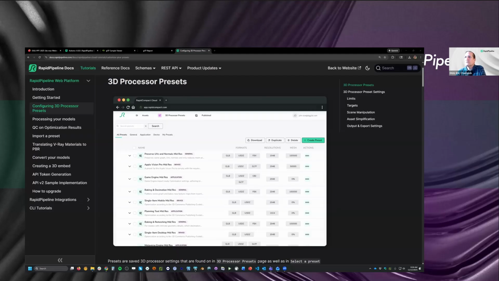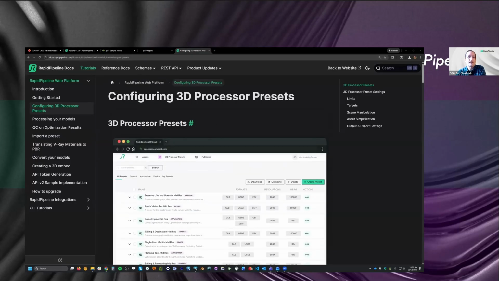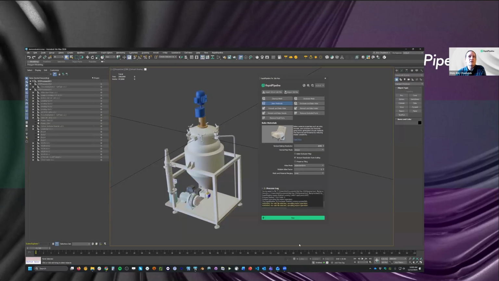So let's see what else. We did the formats, we did the batch optimization. What renderer, if any, is used to bake the AO? Yeah, so what's happening is it's using the RapidPipeline executable on the back end behind 3ds Max to actually bake the ambient occlusion. And you can choose, if you're not using the actions directly in Max, if you go, say, to the web platform, you can get really optimized with your settings.